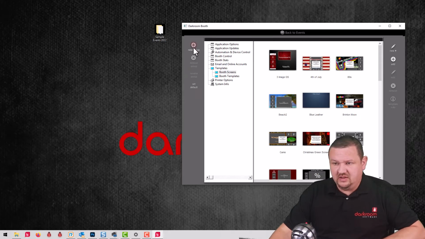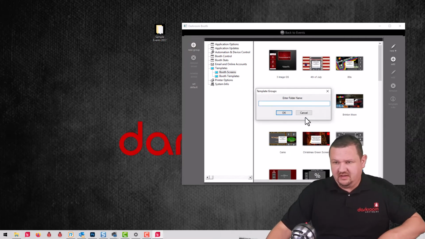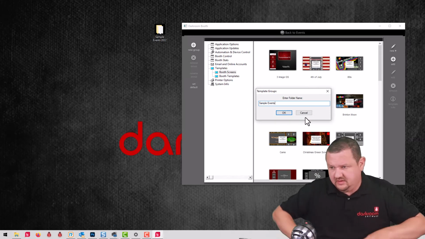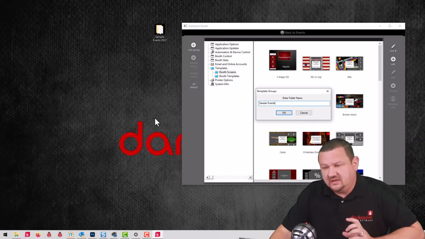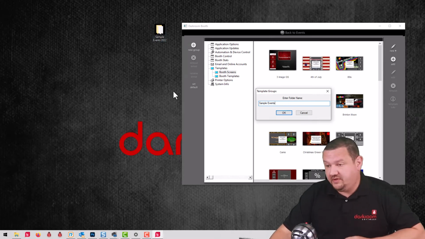You can click, make sure we have booth screens selected. The easy way would be to just copy that directly into the booth screens folder, and then they would automatically show up, but I'm just showing one other way to add in templates.